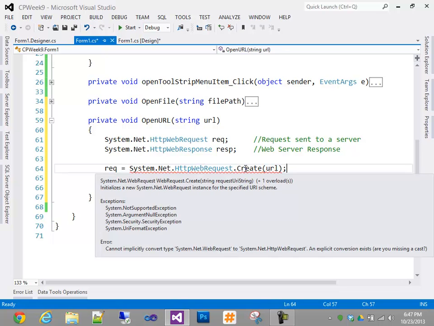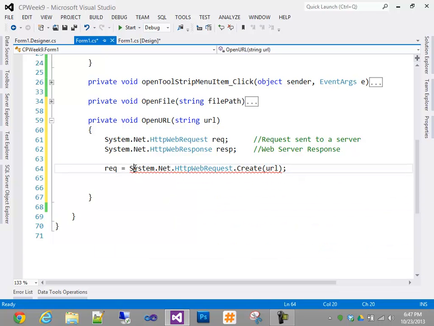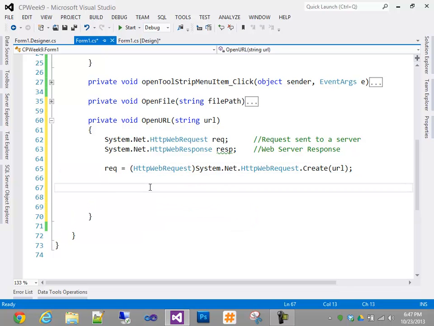Not an HTTP web request, but a web request. So you actually have to go through the step of casting it back to HTTP web request. I can do my capitalization. Use the namespace. Alright. So we now have a request.